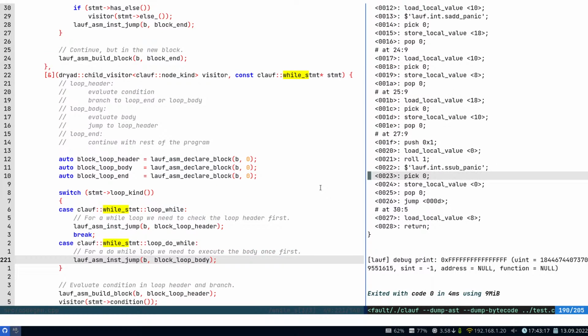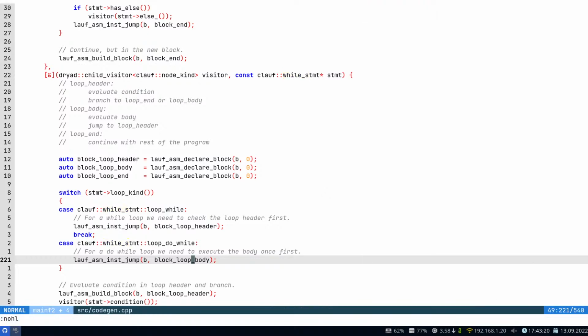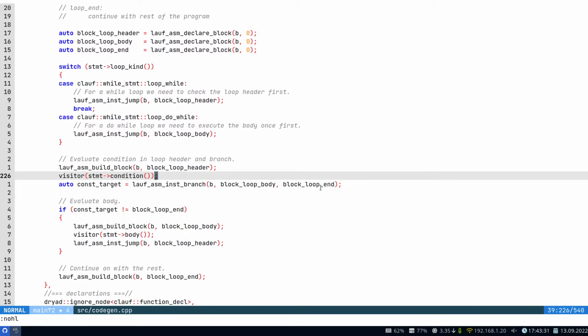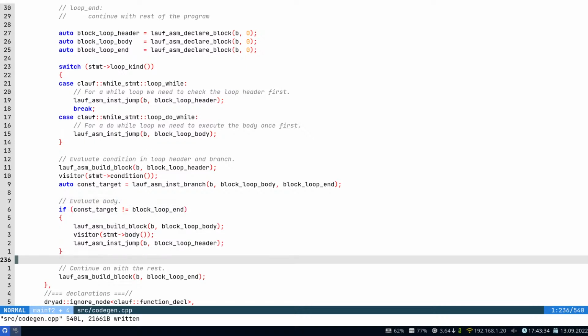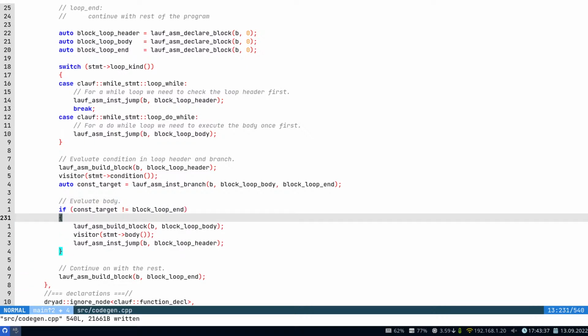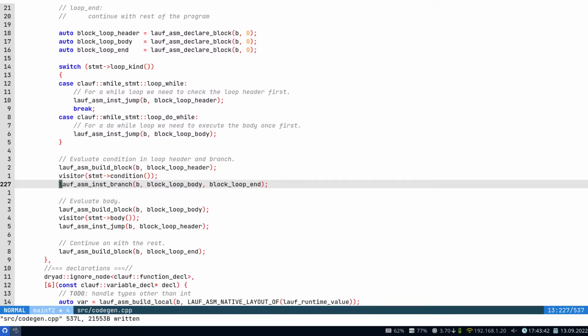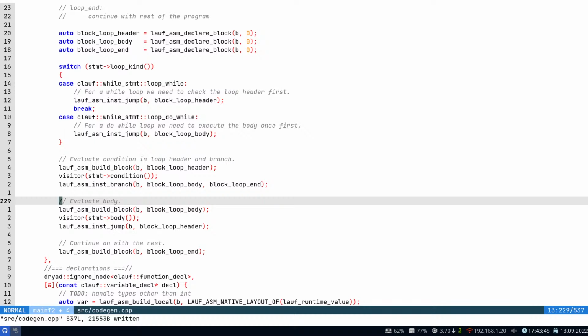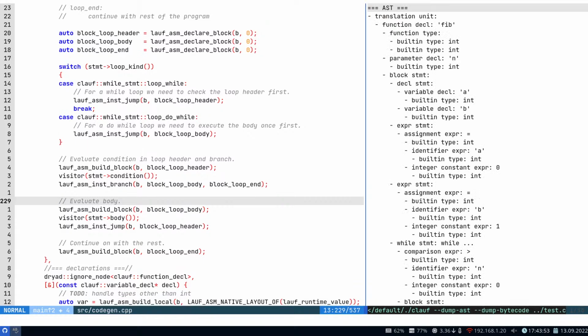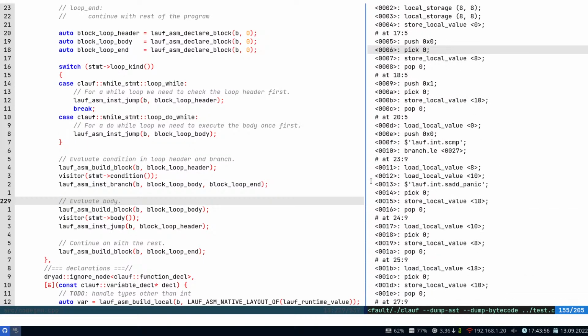And now we're getting the correct semantics for do while. So while versus do while is just, that's the entire difference between while and do while. It's quite easy to do in CodeGen. Which of course means we can't do constant folding. Because even if the condition is false, we might, in a do while loop, it's still executed once. So don't worry about constant folding and do that later when we do general optimizations of the generated assembly.